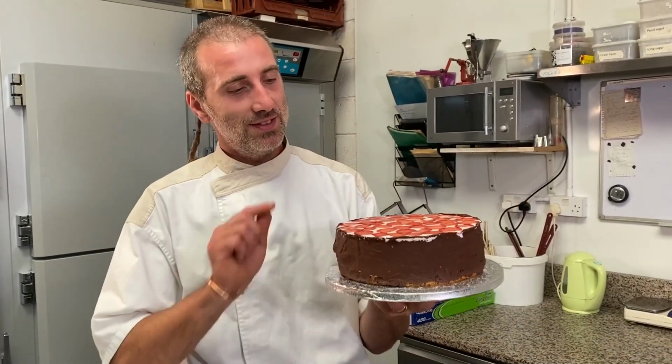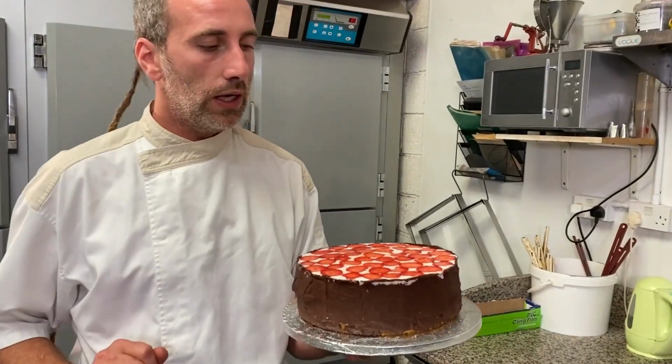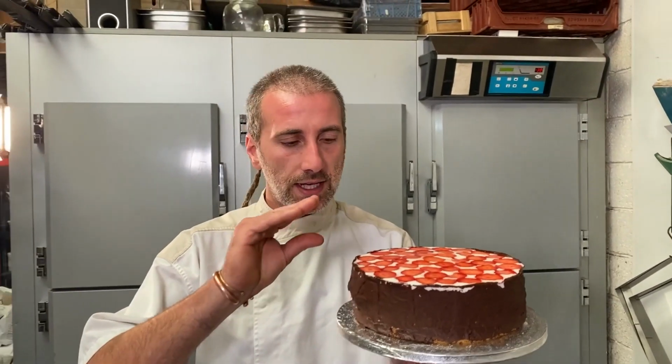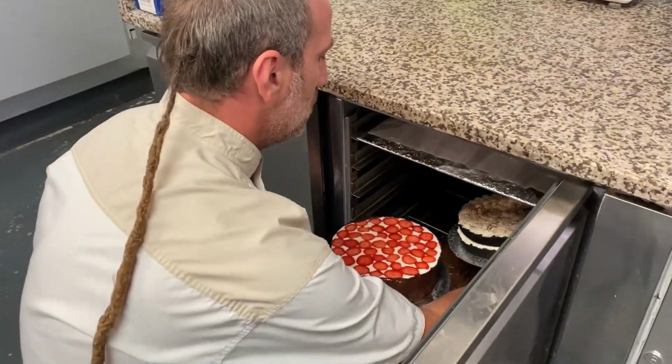Basically it's done now. We're gonna have to reserve it in the fridge for 24 hours. So the panna cotta sets nicely with the sponge, and then it'll be perfect and easy to cut. See you tomorrow.